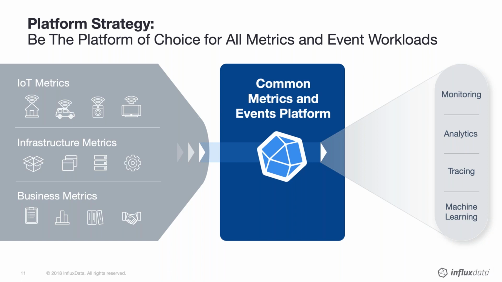And then you can also correlate those metrics with those business events as well, or the user events with the infrastructure metrics, and translate them into how you are performing against those business metrics. So all these metrics go into the common metrics and events platform, which is our tech stack I just talked about. Essentially, the tech stack is doing monitoring for you, whether it is DevOps tool chains or just pure plain server monitoring, application monitoring, giving you the analytics and dashboards that you need, and also giving you the tracing and machine learning if you want to plug into any third-party libraries.